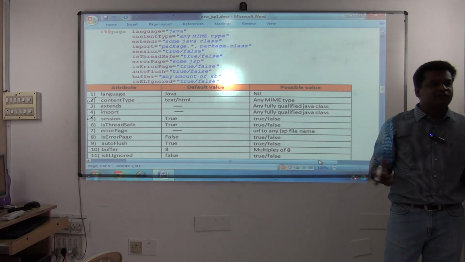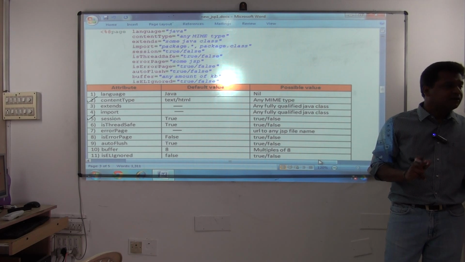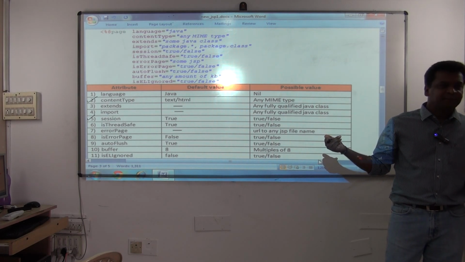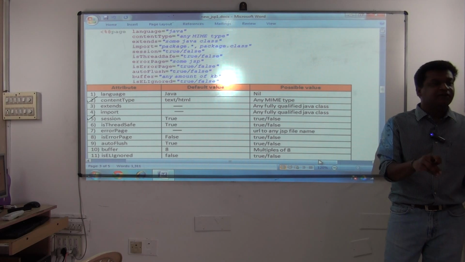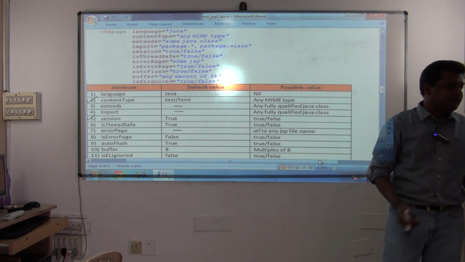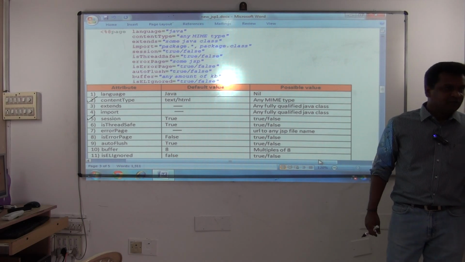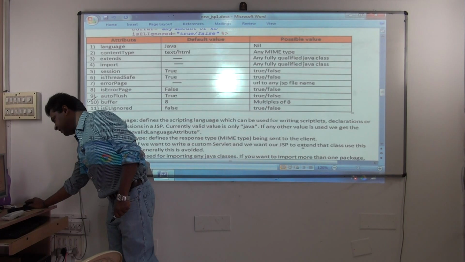If he makes a request to a JSP, he has already joined the session, and the session object gets implicitly created for the client. Session is an implicit object in a JSP, so it is implicitly created. So if you do not want the client to participate in a session when he makes a request to the JSP, then specify it as false. Simple.